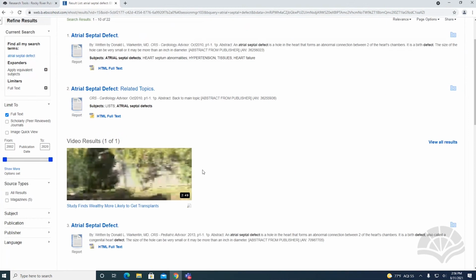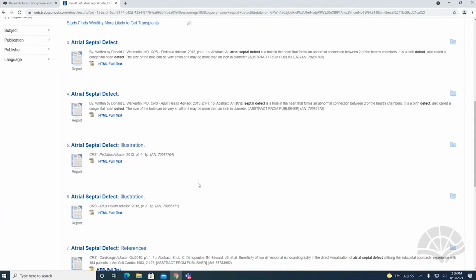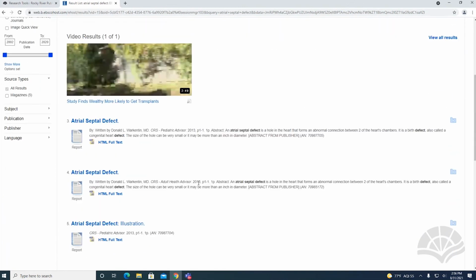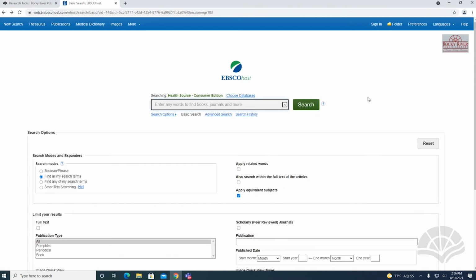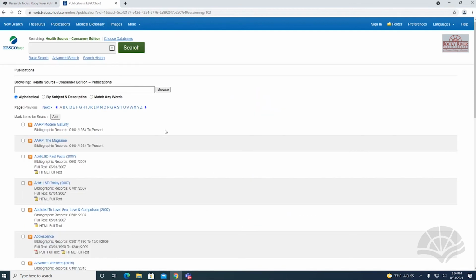You'll notice too, before I do, is that sometimes there are nice pictures and references that are good illustrations too. I'm going to go back. One thing, no matter what database you're in, you can, up here at the top, you can get a list of all of the publications that are included in the database.